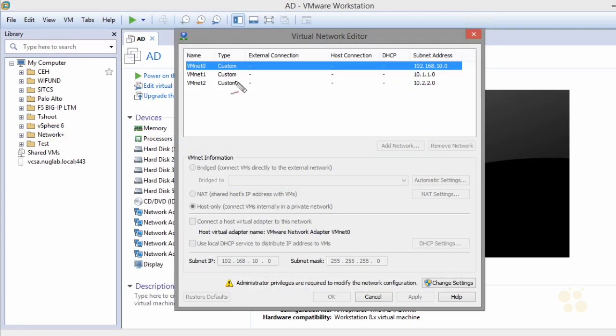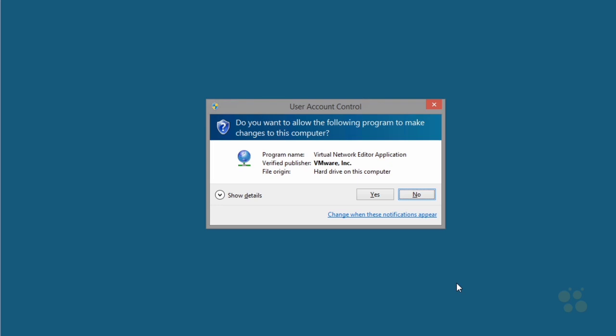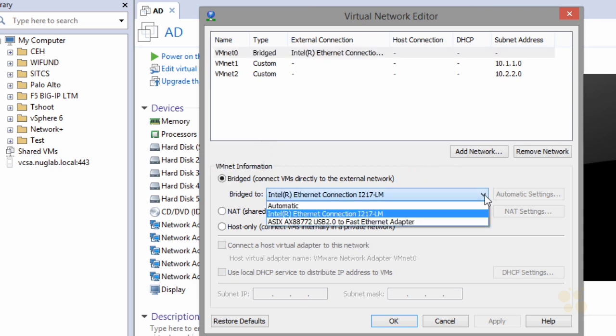And here we can view the settings for the virtual networking, and if we want to change the settings, we need to click on this little button right here, which will allow us to change the settings. So we'll click on the Change Settings button right here. I have Windows User Account Control saying, are you sure you want to allow this to happen? I'm going to click on Yes. And now, with VMnet 0 highlighted, it's showing me that it's currently bridged to my network interface card. So down here, because the radio button for bridged is selected, also from this drop-down, if I have multiple network interface cards, I can control which network interface card on the host computer, Bob's PC, that VMnet 0 is currently being bridged to. So I've got a pluggable network interface adapter that goes in a USB port, and I've also got the one that was built into the motherboard on the host computer that I'm using.